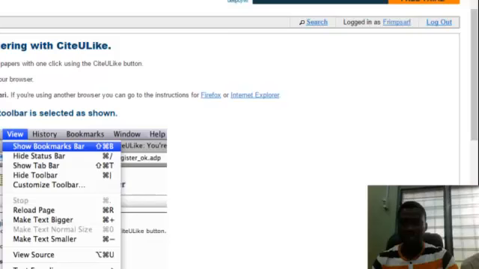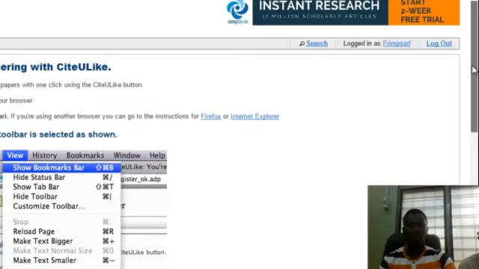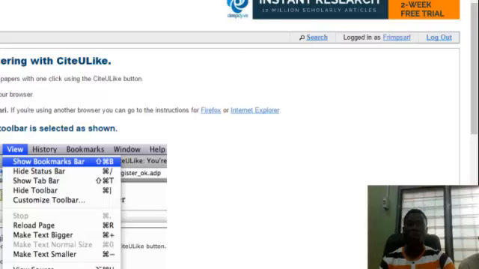So having this page, the next activity we need to do is to get the Citeulike button on our bookmark toolbar. The purpose of this activity is to help you bookmark items just on a click. That's what I said earlier on. As one of the features, you will get on one click and the document is saved for you. Just a click, you have your document ready in your library. So we need to get those tabs installed on our bookmark toolbar.